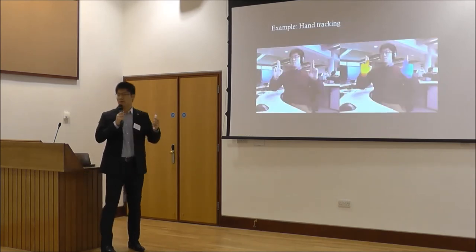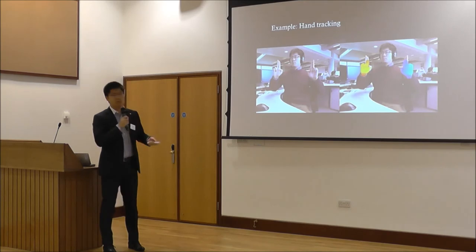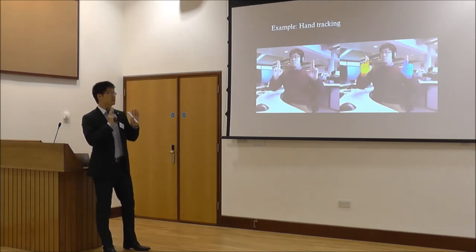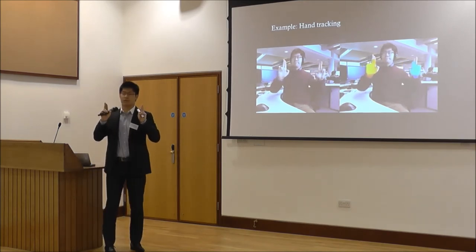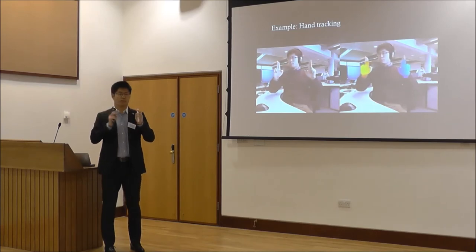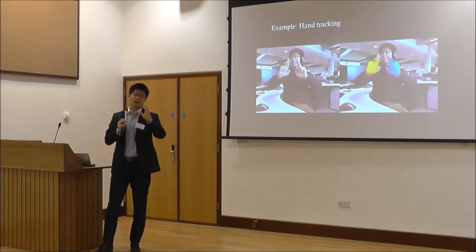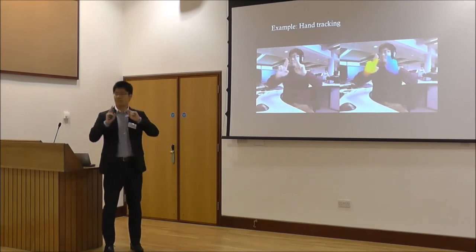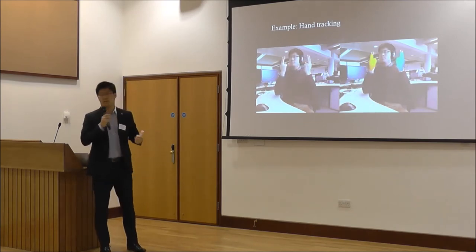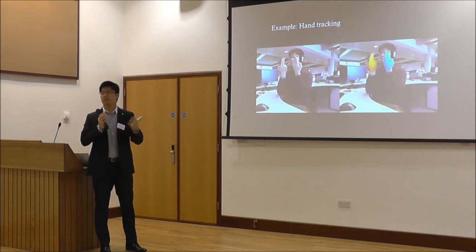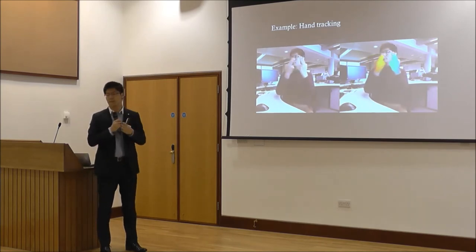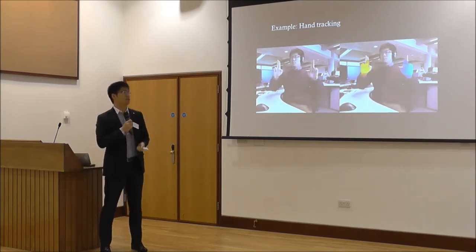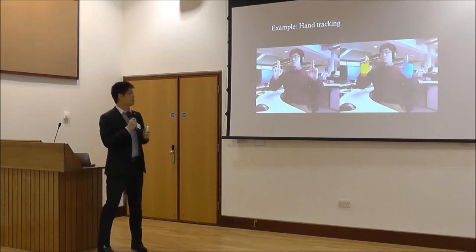Okay, so now we arrive at the hand tracking. In this video, I'm tracking two hands with a fixed articulation pose. By articulation, the hand structure is quite complicated and intricate. I'm only tracking a fixed pose, but the same method could apply for articulated objects if you have a more complicated model. As you can see, these interacting hands are tracked simultaneously.